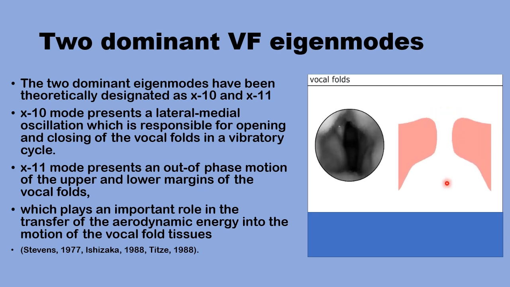The X11 is another pattern of movement with convergence and divergence of the glottal canal. You can see that the lower ends of the medial ends of the vocal folds always lead the upper ends during closure and opening of the glottal canal. This pattern of movement allows the transfer of aerodynamic energy into the vocal fold tissues to support phonation.